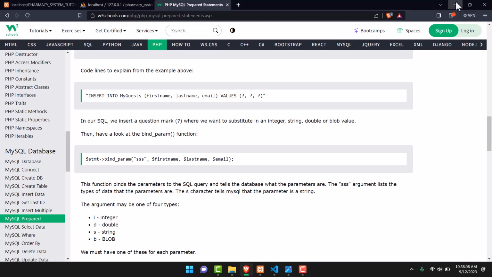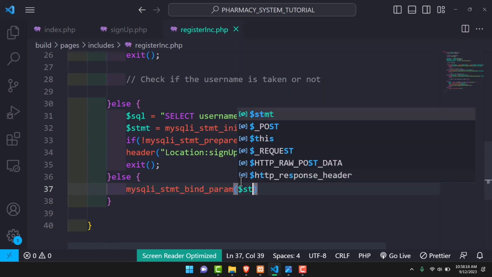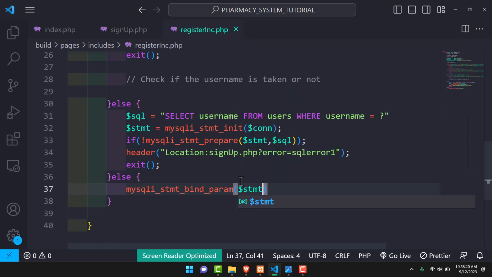So that's the same thing that we want to come and have here, and so I'm just going to have the brackets there, and this takes the arguments. The first argument is the statement, and the other one is now whatever we are binding. In this case, we only have one, that is the username, and so I'm just going to have S, which represents a string, and then after that I'm now going to have what I'm binding, which is the username. So if there were two, then I would have presented that there, and also have another S for the same.